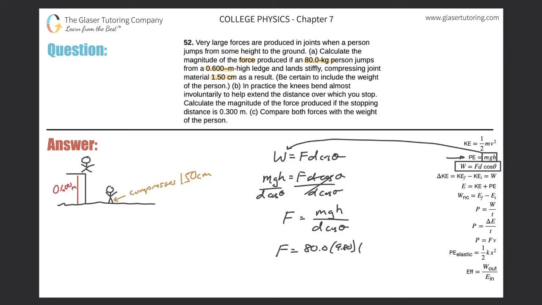Now what's the height? We might say it's 0.6, that's how high he is above the ground. But you have to think about the total difference in height from the initial point all the way to the final point. The compression here is important because the actual distance his center of mass is going to fall is 0.6 meters plus this value of compression.